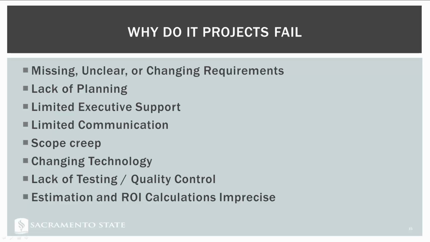And then the last one is forecasting is hard. It's really hard. And so doing estimation, doing return on investment calculations is just challenging to get exactly right. As a general rule, when we want to estimate a project, we need to try as much as possible to compare it to something that we know already. Look at old projects and see how long it took to do similar tasks, and also get the right person doing the estimating. Some people are just better at estimating than others. As humans, we have biases towards being optimistic in many cases, but we need to be realistic when we're estimating projects.